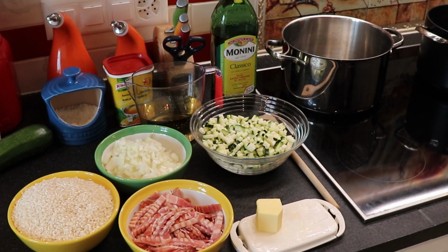Okay, so the next steps are you're going to need a big pot, and you're going to heat up this pot. And once it's hot, then you're going to add your butter and your olive oil, about 2 tablespoons. The olive oil, what it does is it doesn't let the butter burn, so that's quite good, and the butter gives it flavor. Once it's all melted, you add your onions and you saute them.